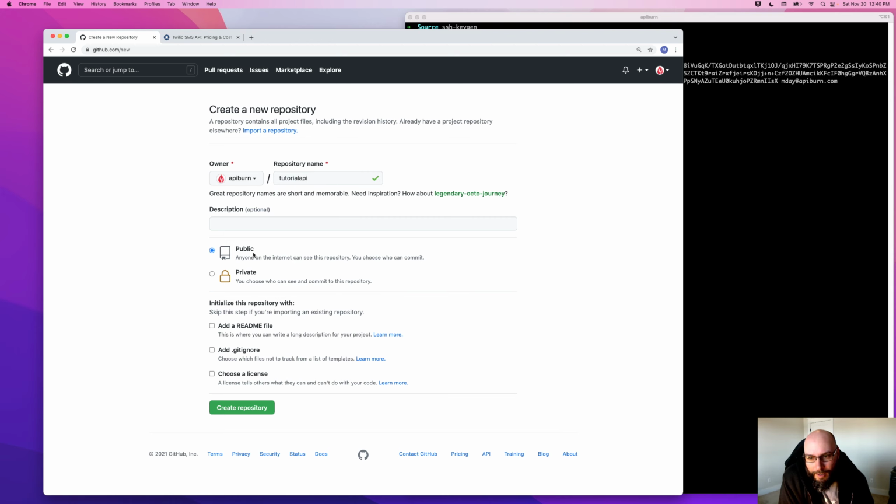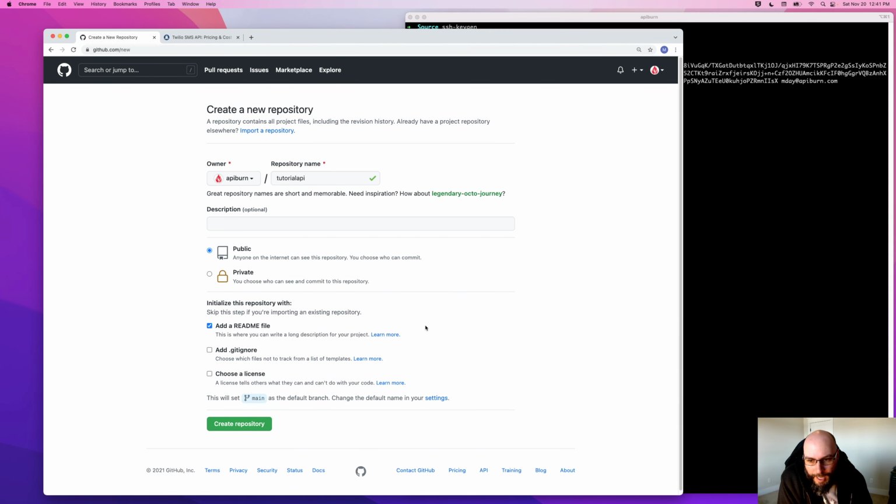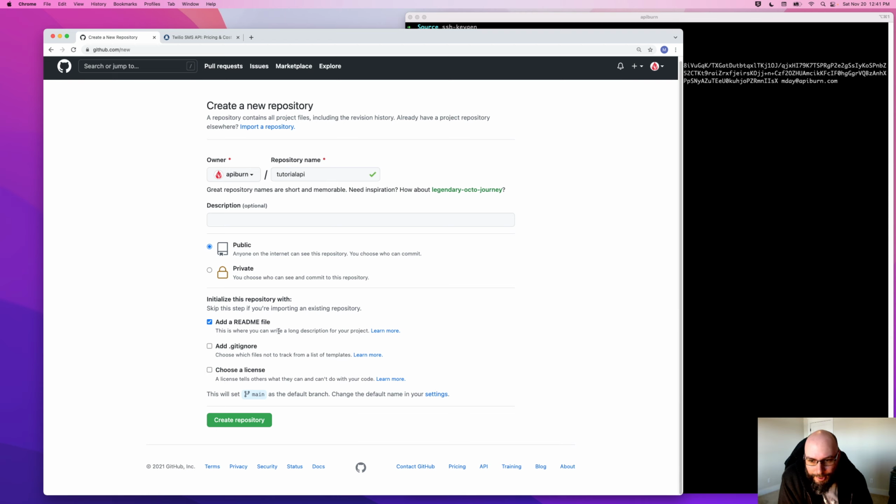But I'm going to make it public. You could make it private. In fact, it's probably normal to make it private, so you can put files in there like SSH keys and things that you don't necessarily want anybody to see, passwords, things like that. I'm going to leave this public and I'll let anybody have access to it. I'm also going to click this add a README file. We're not really going to do much with this README file, but just to have something that I can clone down will probably be useful. And I'll go ahead and click create repository.